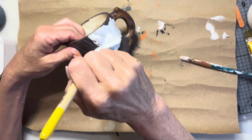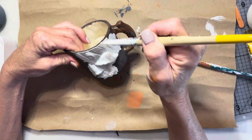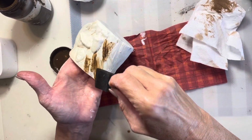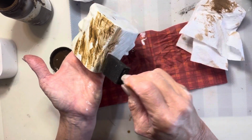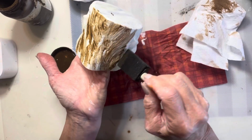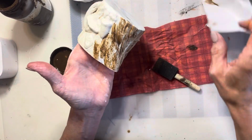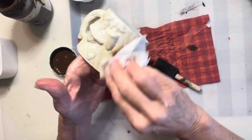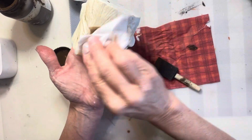To bring back all of those details in the creamer, I used Waverly antique wax, and I first tried it using it watered down, and that wasn't quite dark enough, so I just used the straight wax, dabbed it on, and then wiped it off, and you can see all of those details coming back.